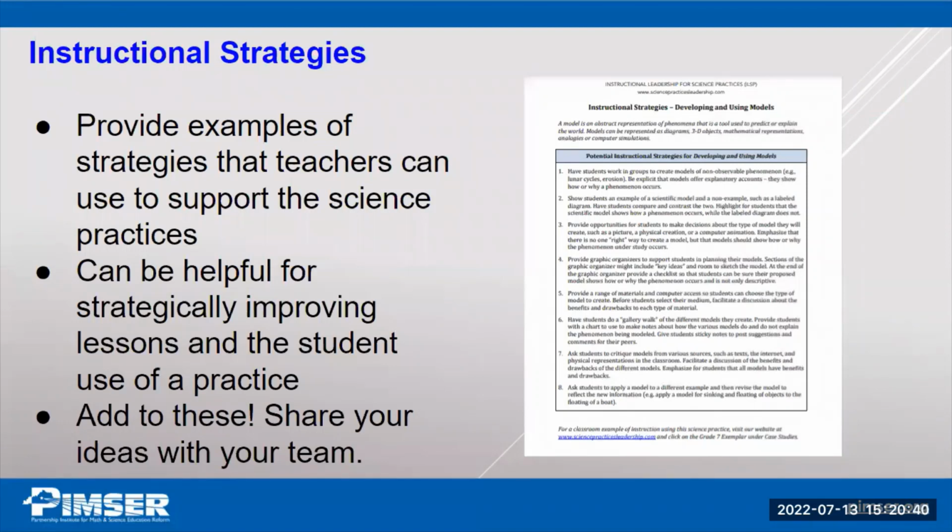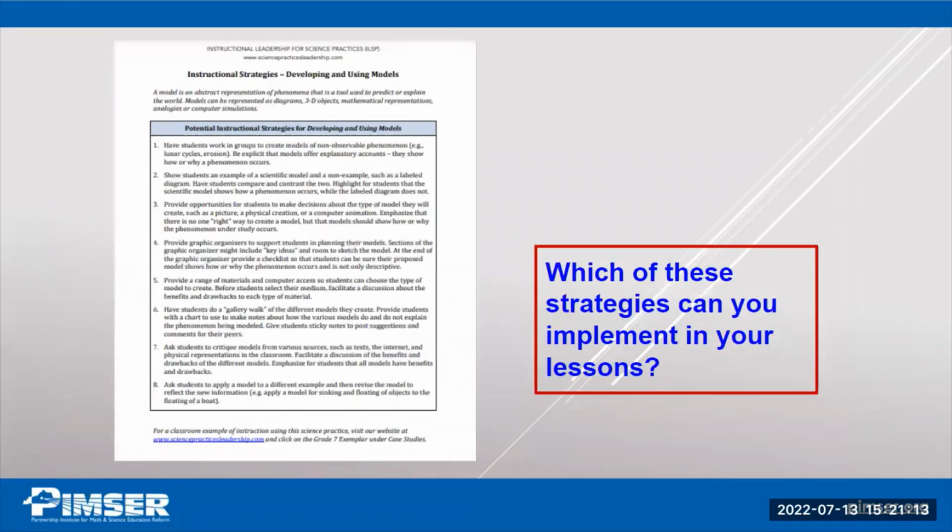The instructional strategies list provides examples of strategies you can use to support this science practice. These are strategies that can be embedded in lesson plans to help students build their abilities. These lists are really just a start, but we've found them to be very helpful in stimulating discussion of different techniques that can help embed scientific modeling into lessons. Please take this opportunity to pause the video and read through these strategies, discussing possible applications with your teammates, and be sure to add your own ideas to the list.